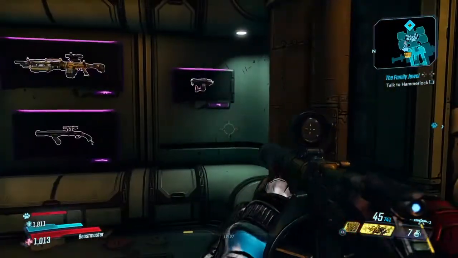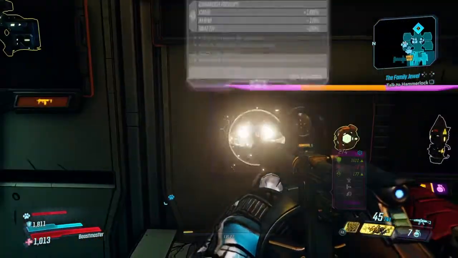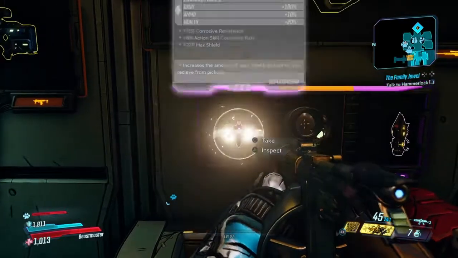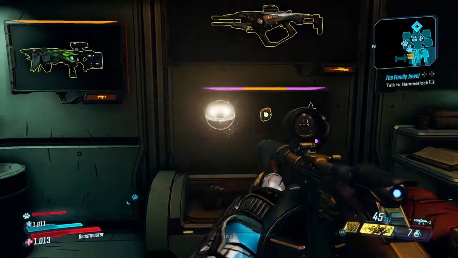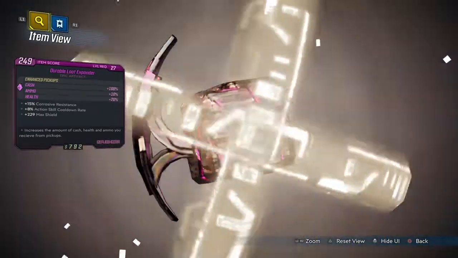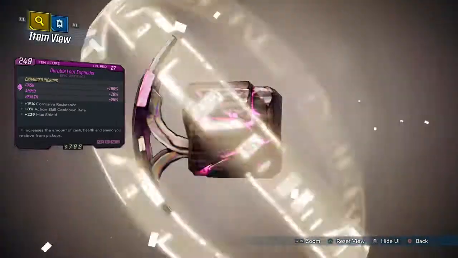Don't know how I got it, but the box out front here has started giving me artifacts, which I have one that grants invulnerability. This one is, oh come on, you're not gonna let me see it? How about that? Alright, so this one gives you 100% more cash, more ammo, and more health when you open boxes. So that's really good.